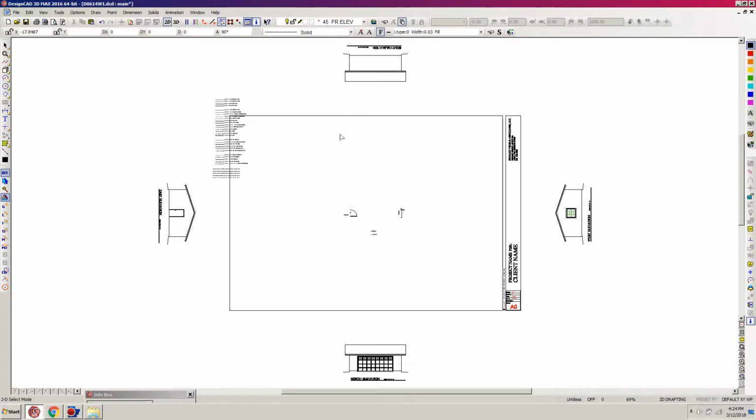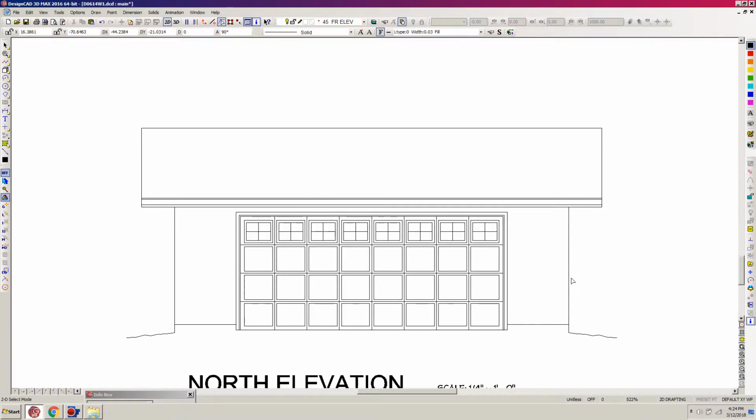So now, in each one of these layers, I'm in layer 45 right now. I'm going to hit Z for zoom and zoom up on this first front or north elevation. And so what I'm going to do is just select one of these walls here and hit F2, which is parallel by distance. The dialog box has come up. I'm going to select that and type 3.5 inches. And you notice that it has selected entities only already checked, and that's because I had this selected before I hit the F2. So it kind of defaults to that. So now I can just click to the inside of it, and this should be 3.5 inches, which is 0.2917 feet. And I just come to the inside of it and click.